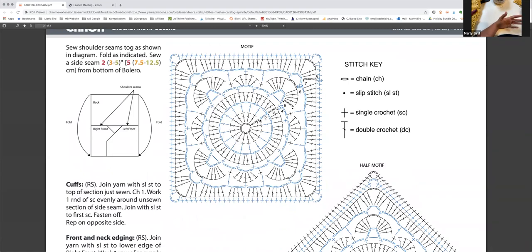As you continue on, you just keep reading chain three, and then there's this one chain right there. In the written instructions, you'll see it says chain four, but just as I taught it in the class, I said these chain threes count as a double, and then the next chain counts as that one chain that is in between each of those doubles. So there's a chain one, double on top of the double. Chain one, double on top of the double. Chain one, double on top of the double, and so on and so forth all the way around.